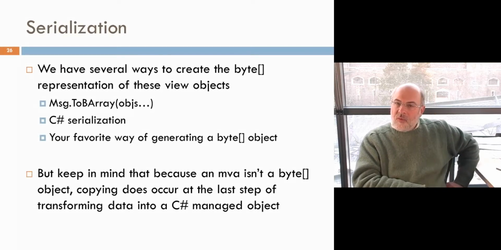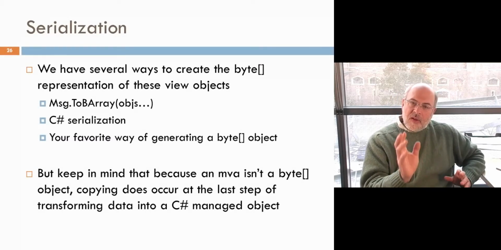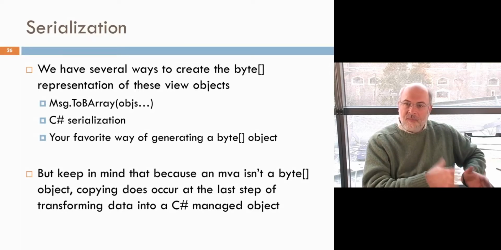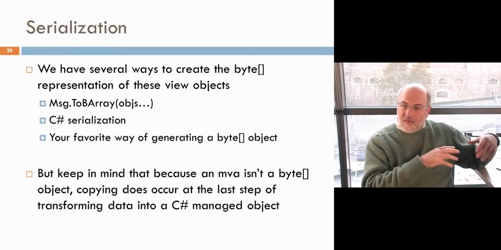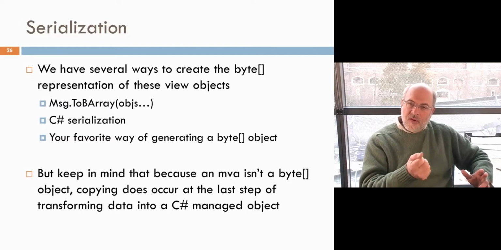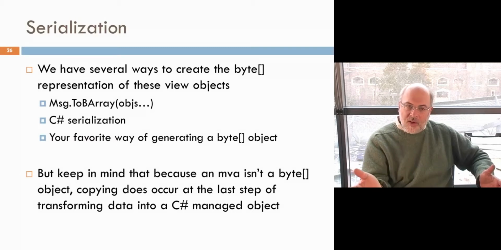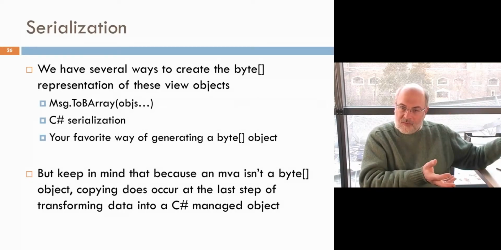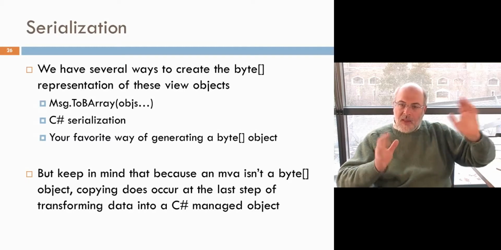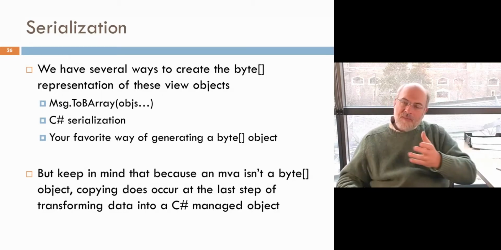Now, I want to comment that there are several ways to create byte array representations of data, but they do involve copying, and be aware that when you work with managed languages like C#, Java, you do have this difficulty that even a thing like a byte array is in a representation which you can't directly use for the OOB transfers. So even though you've got a thing called a byte array, you still are forced to do some copying. So there's several ways to create these byte arrays, but what happens is that you start with your object representation of whatever it is, and then you create a byte array, and then you're forced to copy it into the memory mapped view accessor.